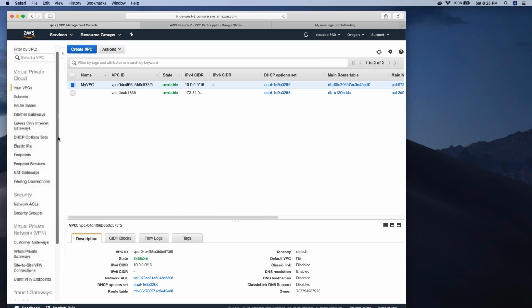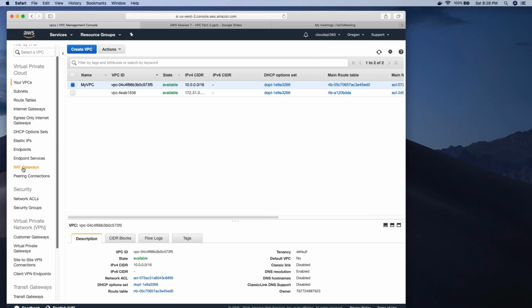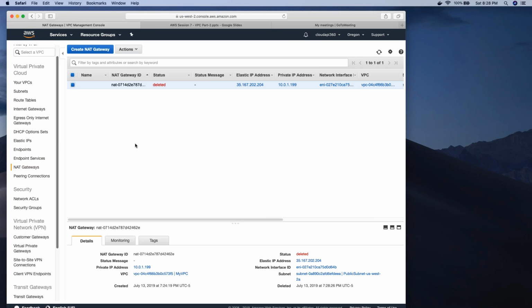Hey Hari, is it NAT instance or NAT gateway? Which one is the managed service? Gateway is the managed service, so it will take care of high availability and all. We need not worry about it. Okay. And this is the recommended approach. Gateway is the recommended one, whereas for NAT instance, I would not recommend it for a production-level deployment. Okay.